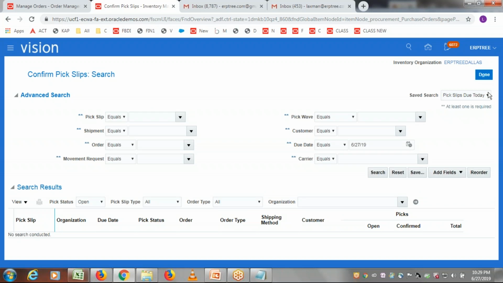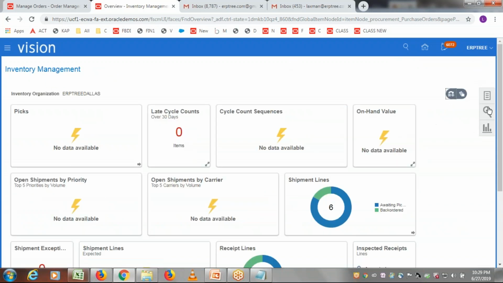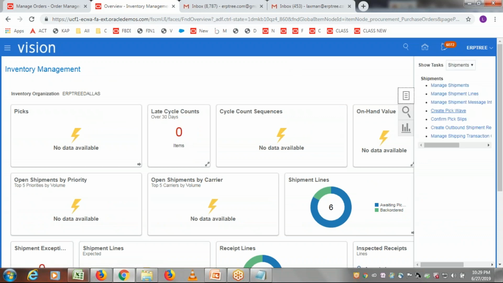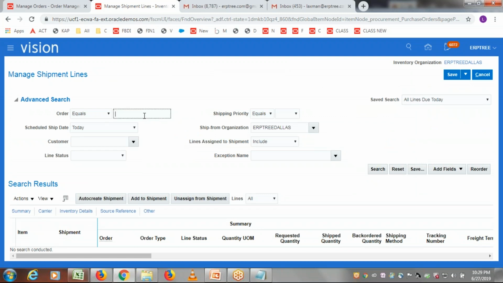Fine, it's not fetching, no issues. Let's go to shipment lines directly. Manage shipment lines. Our order number is this. Search.